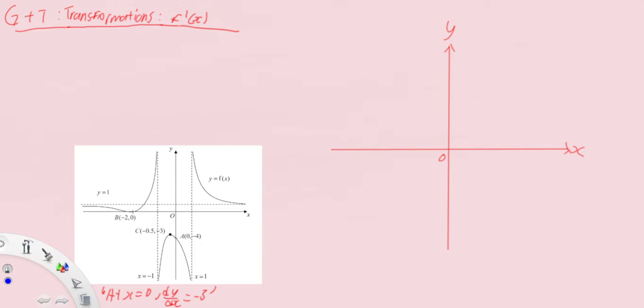Hey everyone, continuing with our graph and transformation, we actually hit the last type of graph we need to know how to sketch, the derivative graph. And actually this is supposedly also the last part of our differentiation chapter, but because when you're talking about derivative graphs, it's more of graph sketching, so I move it to graph and transformation.